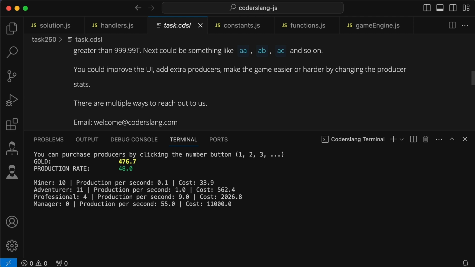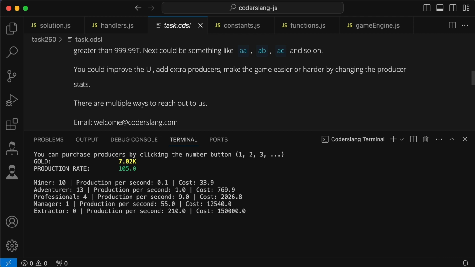And then when it's 50 per second, I'll probably wait. Okay, after 50 per second, now it's time to wait. Okay, I have enough money to buy managers, so I will do it. Now production rate is 105 per second. But the next one is at 150K.